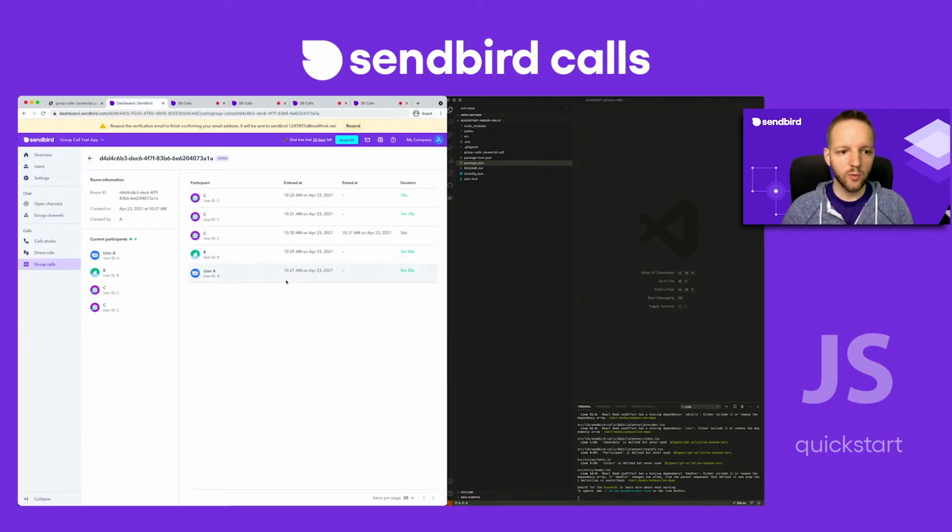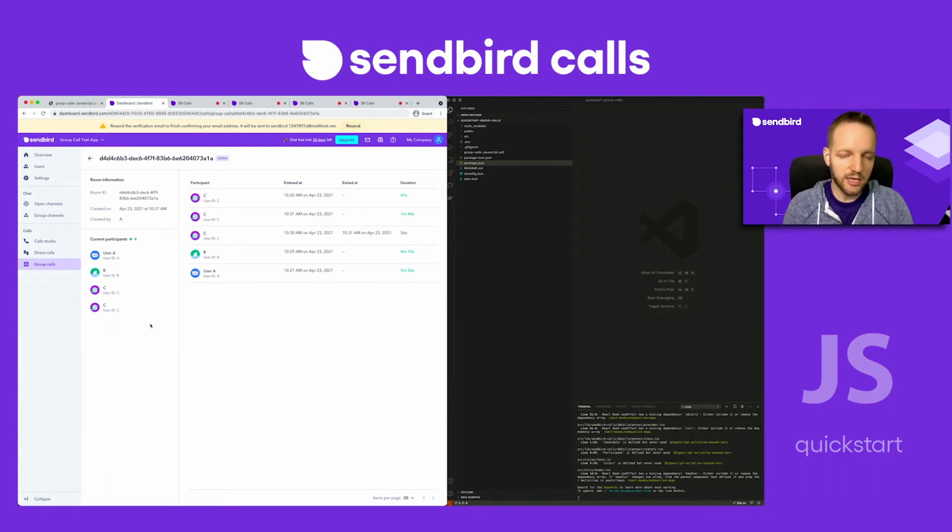Now you may ask, well, what's the point of that? Well, there are many cases in which the same user might want to be in the call as 2 participants. For example, if one is on a mobile device and the other is on a desktop, or one is showing something with a camera, whereas the other one is showing a face.